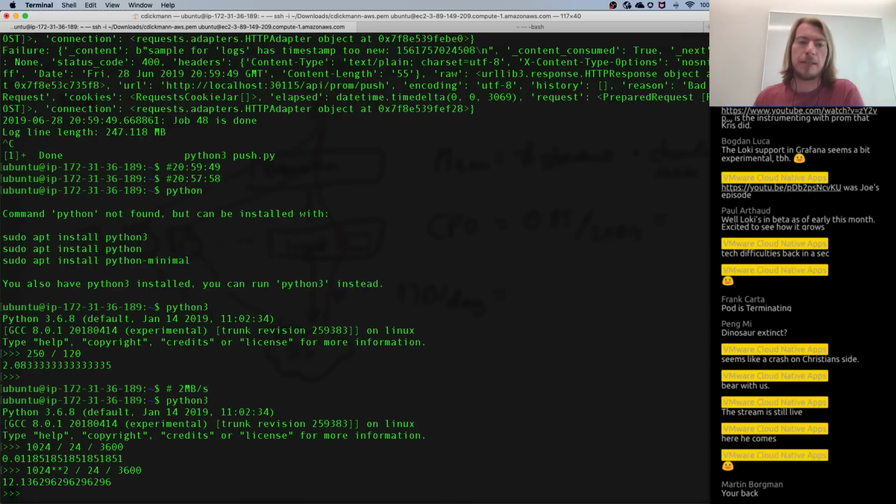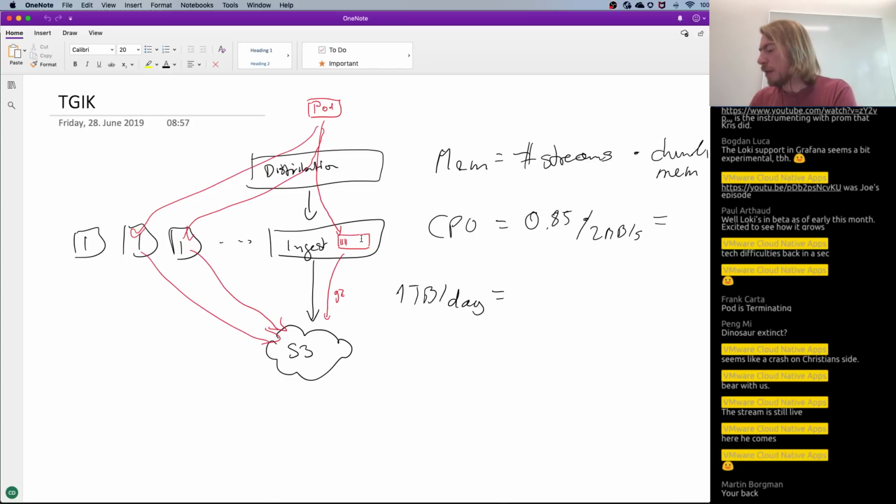But essentially, the math goes that my memory is an equation where the number of streams that I'm trying to support times the chunk memory determines how much memory I actually need.